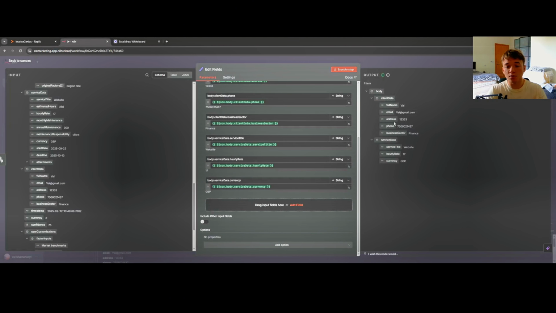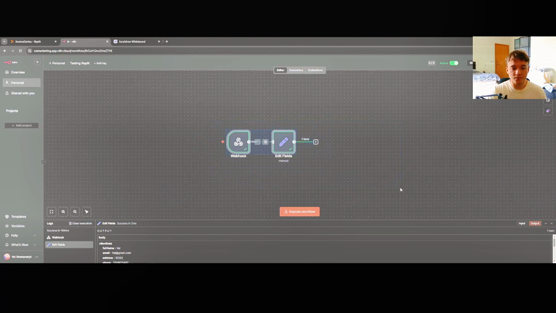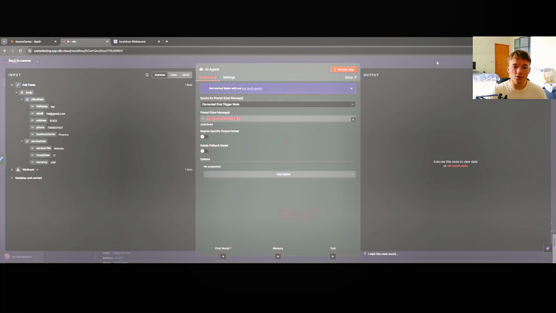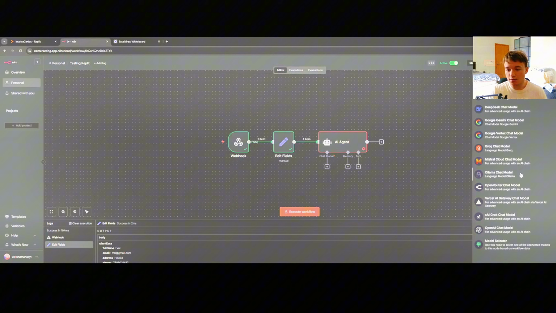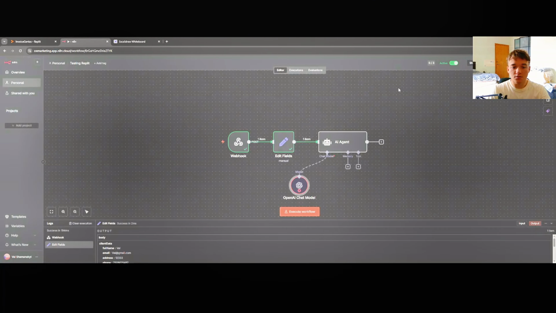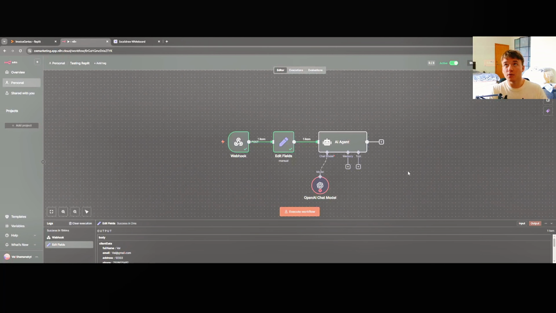So essentially, after these two nodes are completed, we can add an agent who would then use an OpenAI source. It will take that data, and depending on how you prompt it, it will come back with relevant information regarding your invoice generator or anything that you would build on your side.